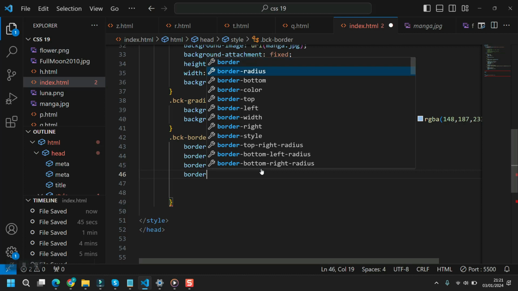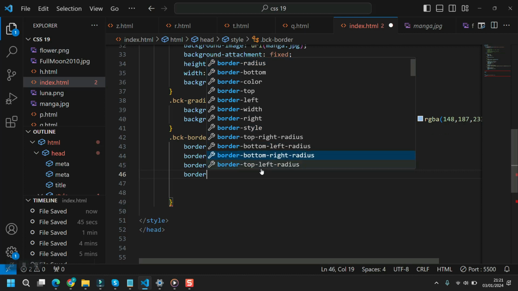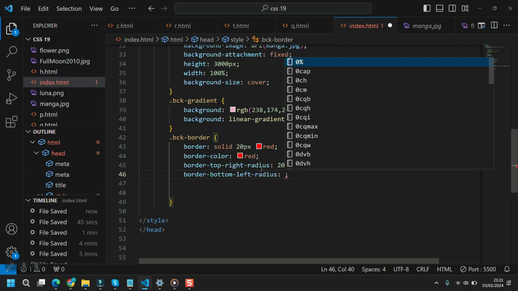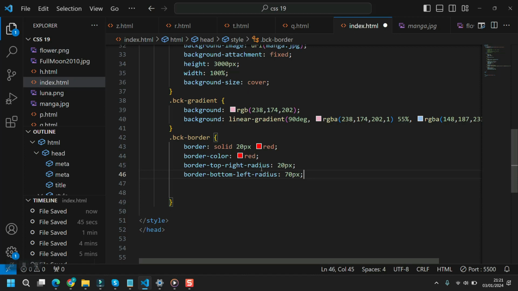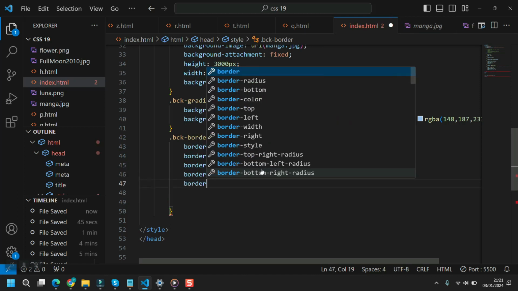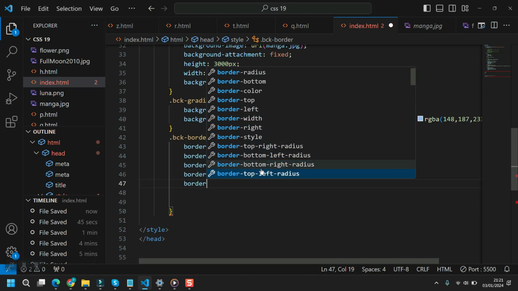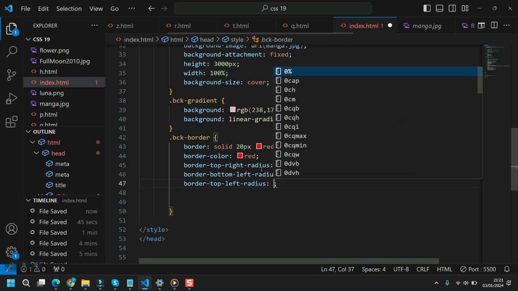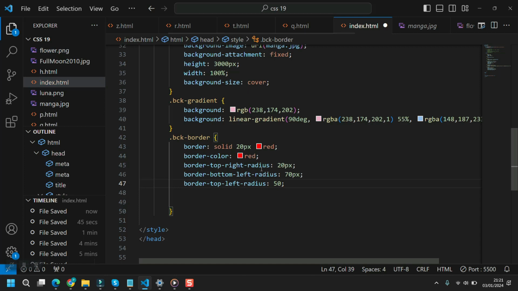Border bottom left radius is 70 pixels. I don't know what I'm doing. As you see, border top right, bottom left I made. Let's do top left radius. Top left radius is 50%. We can use percentage.